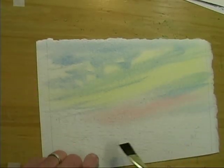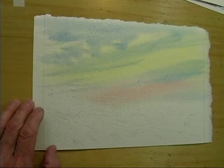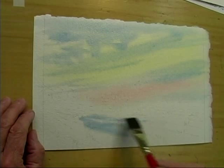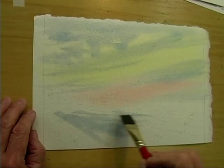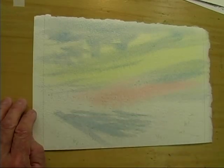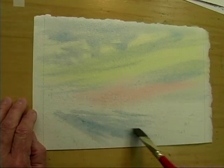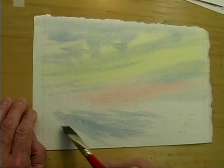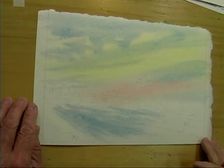Now there's going to be a nice puddle down here in the bottom part of the field. So what I'm going to do is actually take some of this light blue and put that right here where that puddle is going to be, pre-stain part of that field. And a little later we'll come back and cover that over and define those rows of corn, and it'll already be colored for us.